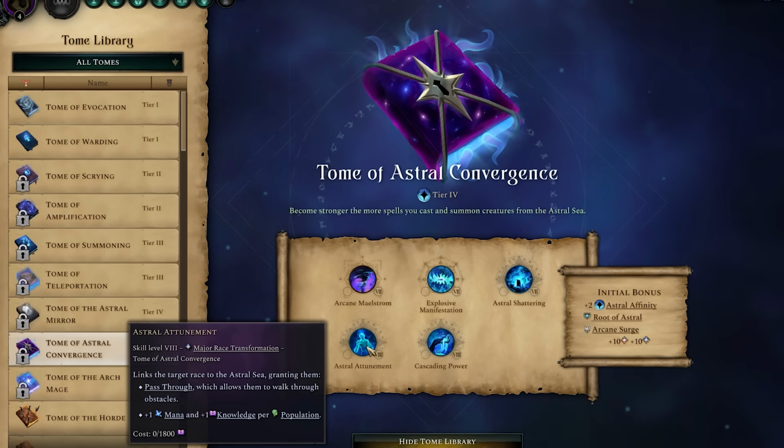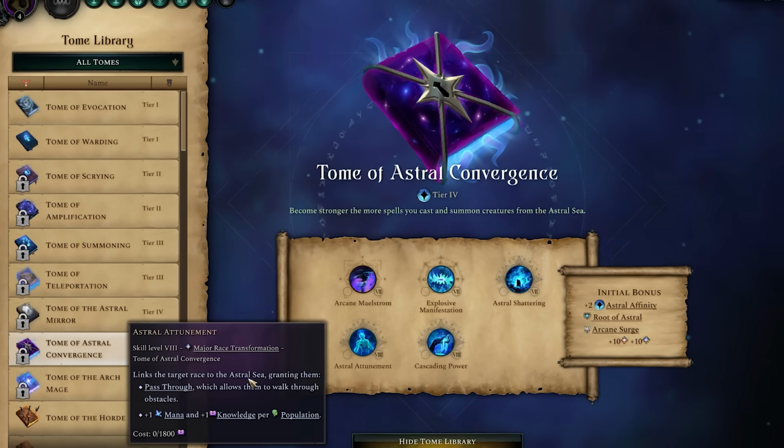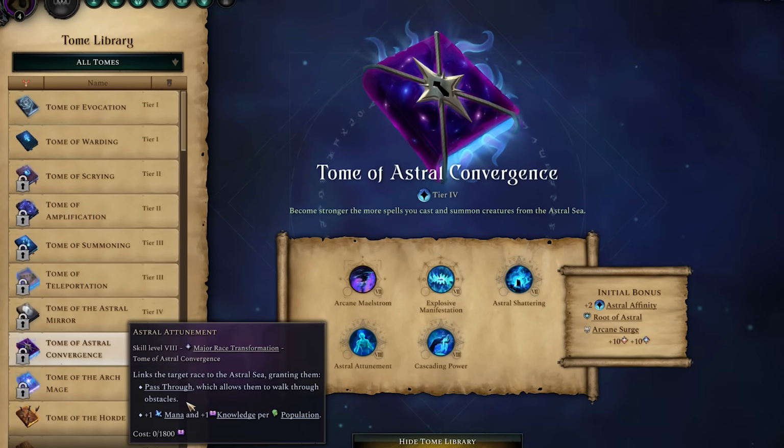Instead of changing our people, this one focuses on boosting the Empire. Although we do receive a slight change in that we can pass through things. The unit can move through obstacles now, thanks to our links to the Astral Sea. We'll all be able to do that. The real potential benefit here comes from the Empire development.